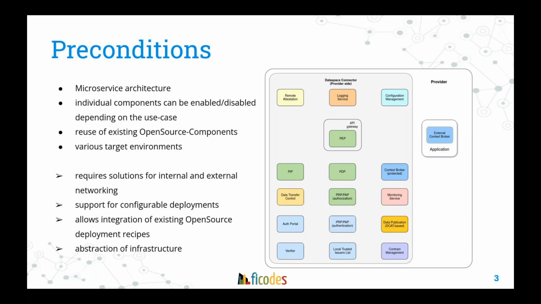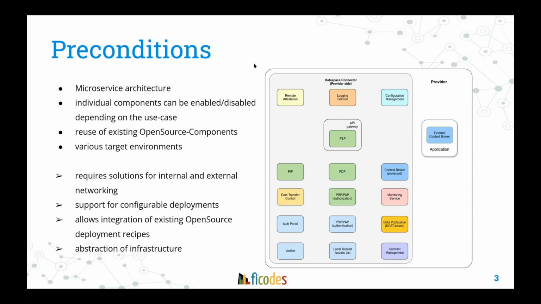And as the last point, which is important, especially to support different environments, we need a certain level of abstraction of infrastructure. So we cannot really provide data space connector deployments for every single different target environment. Therefore, we need to abstract them away, provide one that is feasible for mostly all of them, and therefore they can just connect through the abstraction of the infrastructure.